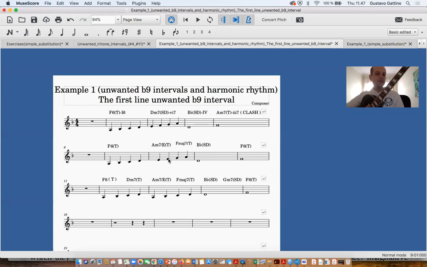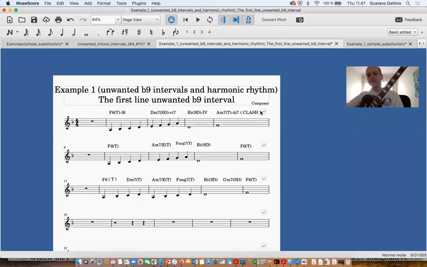But again, if you have just a note as a transition, it is not a problem at all. The problem is when you hit the head of the chord, and at the same time you have a note creating the clash. But you hear the clash only in the first example and not in the other two examples that we are using, as we have a faster harmonic rhythm in the two other lines.